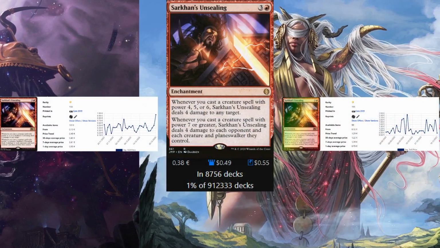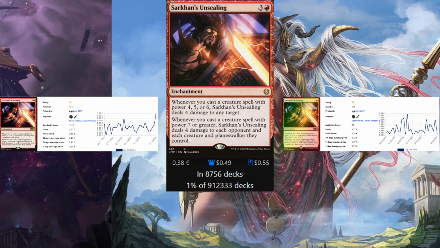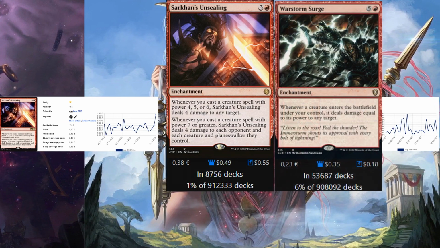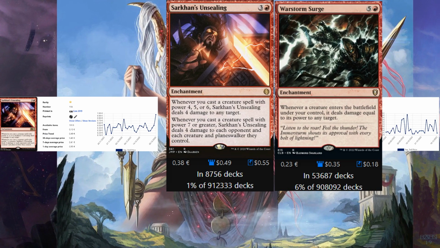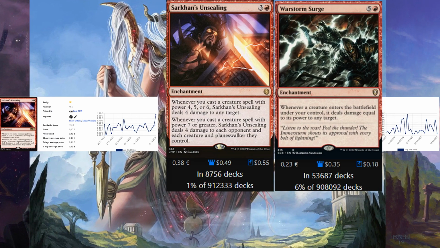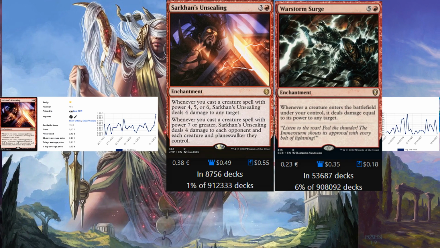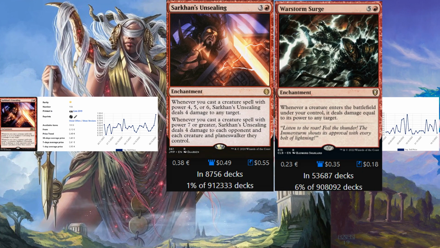Next up we have Sarkhan's Unsealing. You know, dropping big creatures is fun, and this one makes it even more fun. Comparing to Warstorm Surge, which you have to do because there are such similar cards, I think it's fair to run both, especially if you're running like Gruul Stompy. And I like Unsealing more because it comes out earlier and will start to do damage.